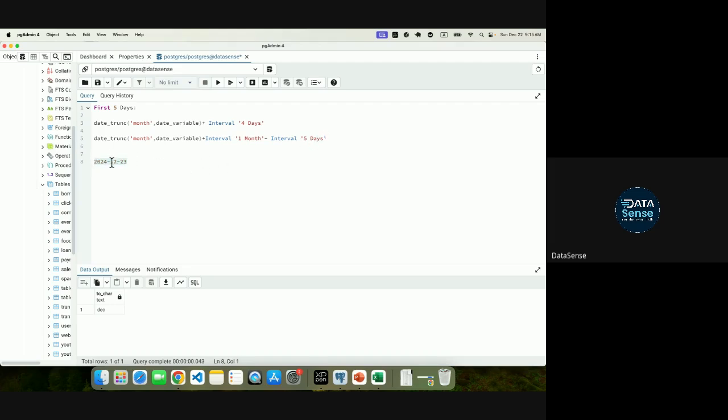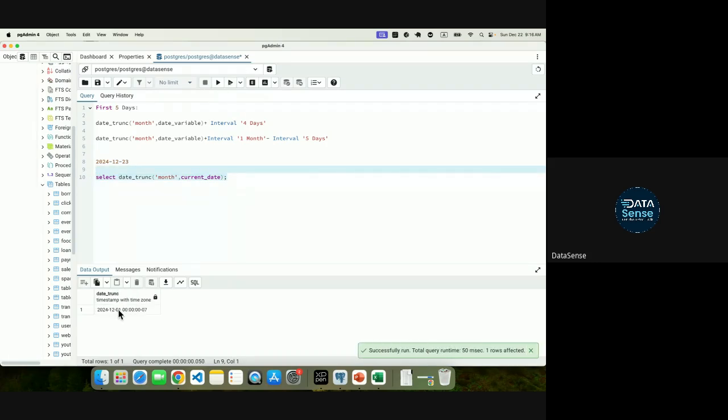Whenever you use date trunk on a particular date, it will take you to the first of that month. So here I am using month. Let me show you. Select date_trunc, if I use month and then I pass current_date, it will take me to the first day of my month. For example, it will return me 1st of December right now. See, it is returning 1st of December.